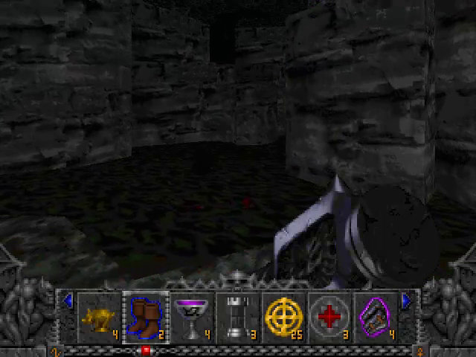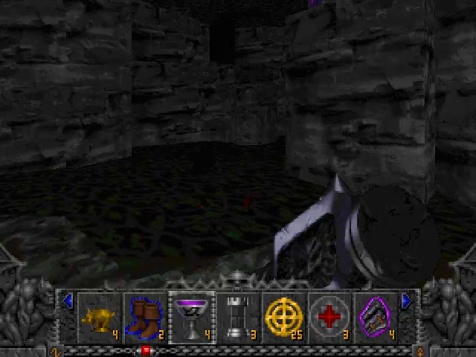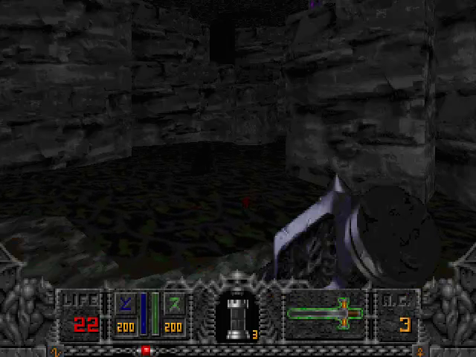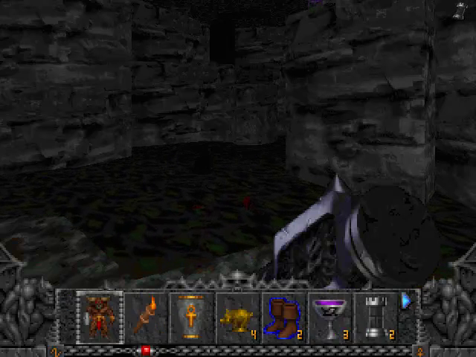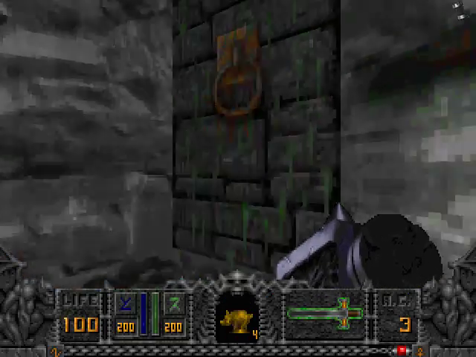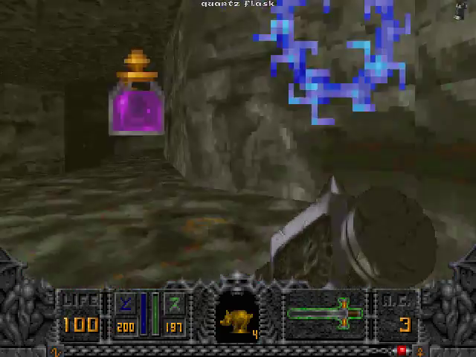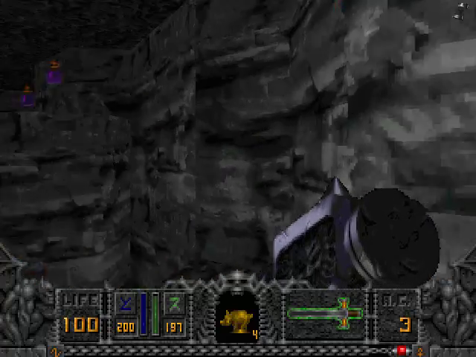There should be a... what were those instant heals? That was instant mana. What was instant heal? Was this it? That wasn't it? That was it. Heal, okay. Oh, there's another portal here. I'm trying to get all these quartz flasks before I go through.